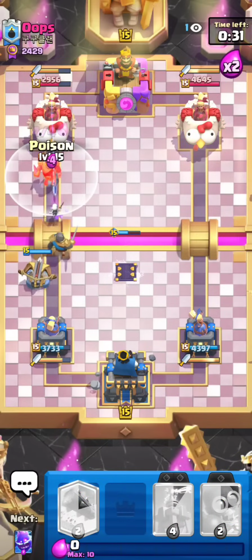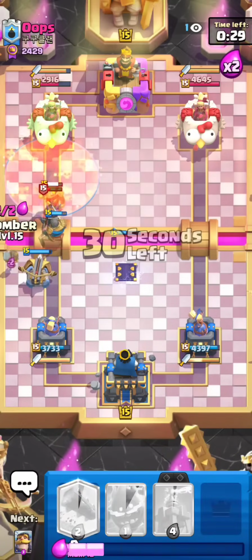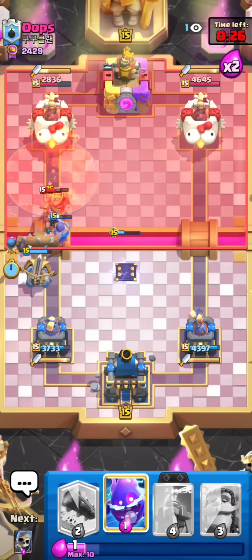I have a Tesla. I have a Knight. Gonna pre-poison on whatever he plays. Like, I don't really care. Just want to spell cycle him. See, look at this, guys.